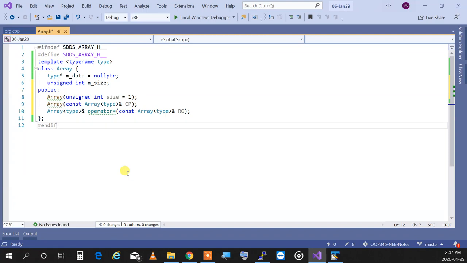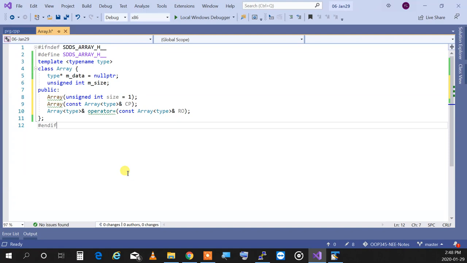Of course, I need to be able to copy this array to another array properly. Because it's dynamic, it needs a copy constructor. And I need to be able to set an array to another one. I don't want to go through a loop like the old-fashioned way, where I have to copy each element of an array. I just want to say array A, array B, A is equal to B. Whoop, everything gets copied perfectly and properly.